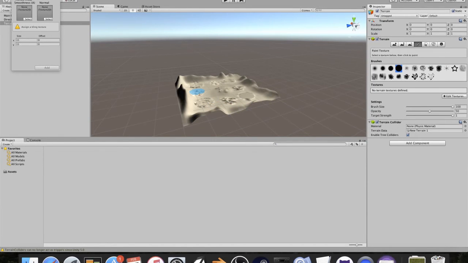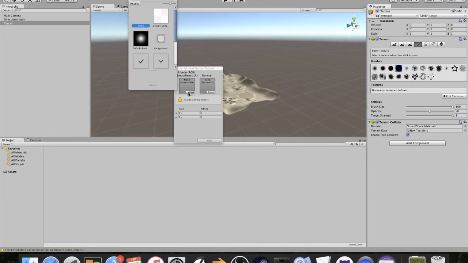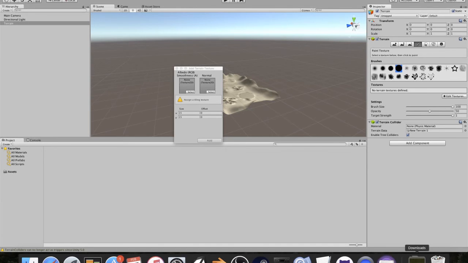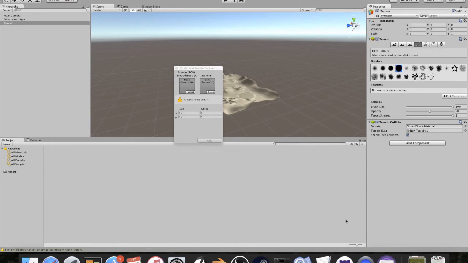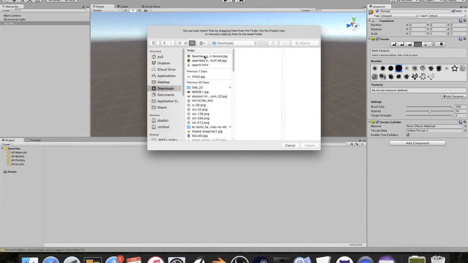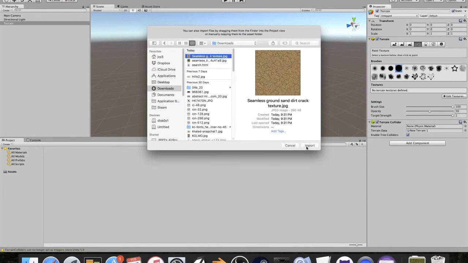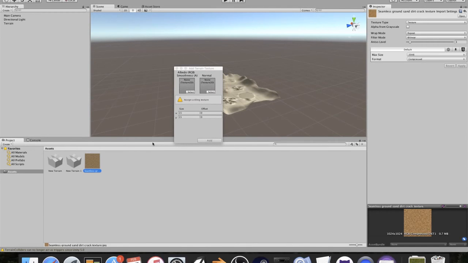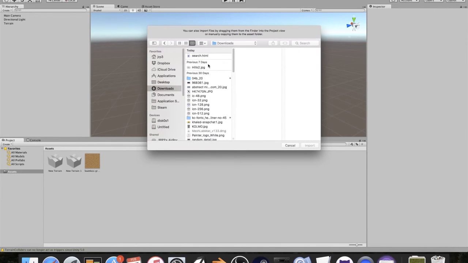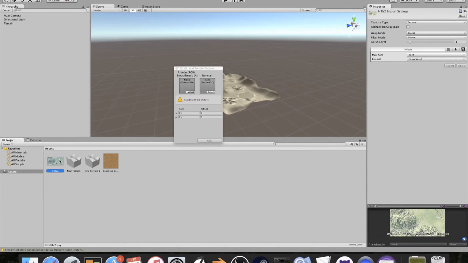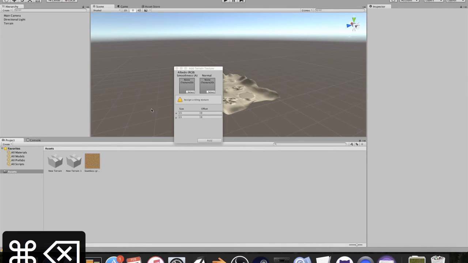So the first one, we're just going to go back to this add terrain menu. We're going to go to the albedo smoothness, and first of all you won't see it, and that's because we haven't imported it yet. So I'm going to go to my downloads, I'm going to drag it in. And then that fails, so I'm just going to go to import, new asset, downloads. And you can't import two things at once, sadly, unless you put it in a folder. Now we're just going to import the second one. Alright, nope, the wrong one. That was for my thumbnail.